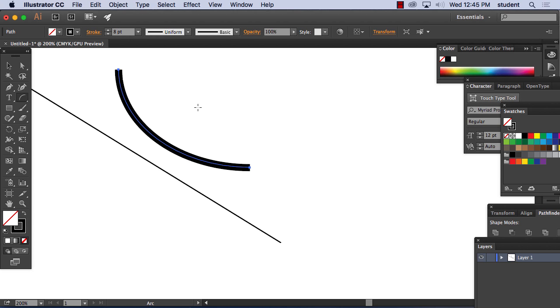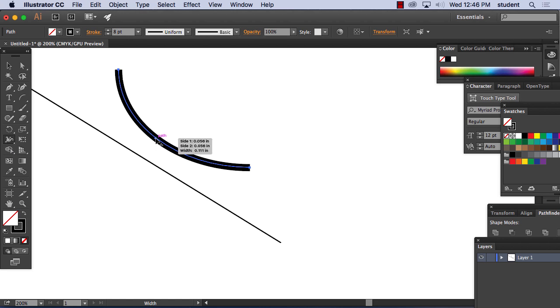The 2013 or 14 version introduced the ability to adjust the thickness of the stroke with a tool, and it's called the width tool. So how it works is by putting points along a stroke to allow you to make it thicker or thinner. For example, I'm going to use this tool. It's right here. It's called the width tool.